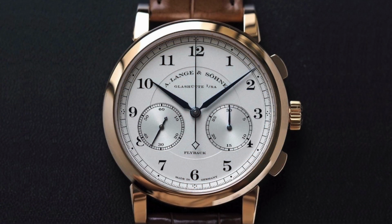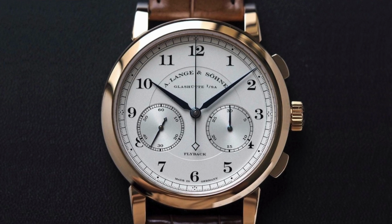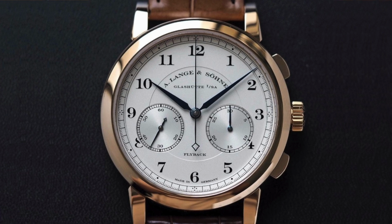So the 1815 chronograph comes in three different dials: a Mark I, a Mark II, and a Mark III. The Mark II is a bit simpler. It doesn't have the tachymeter scale around the side. Those are on the secondhand market the most approachably priced, so I would suggest looking in that direction if you want a toned down 1815. But they're still what, $50,000? They're still not cheap. I bet you could get one for maybe under. Well, maybe you can tell me when that happens, and we can talk. We'll each get one then. Obviously, we'll all get one if they're under $50,000. Yeah, we all need one.